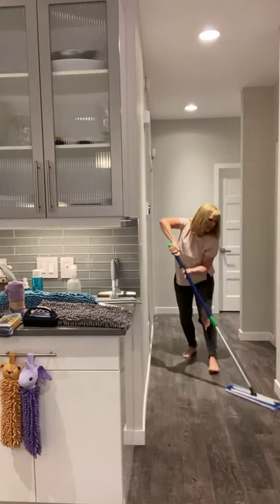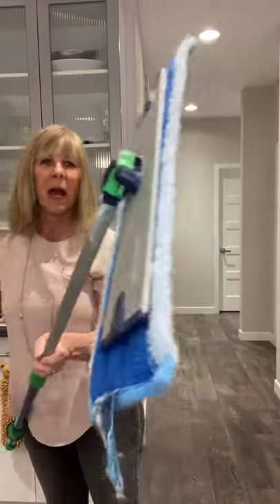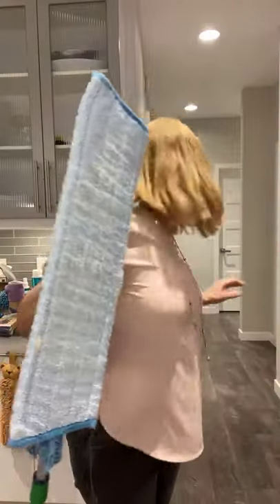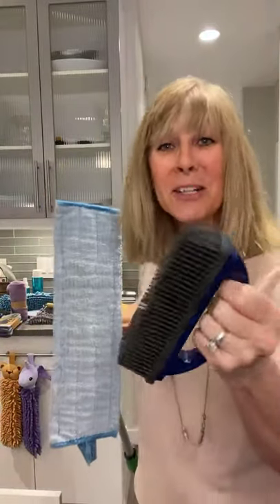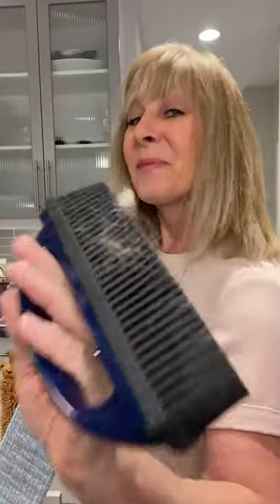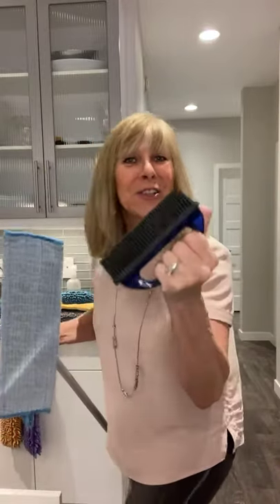Watch how much I pick up — just in that short while — and my floors are clean! You get a blue pad for wet and a yellow one for dry. This rubber brush is also anti-static: you brush it into your garbage and it picks up everything. You absolutely need the rubber brush — when you buy the mop, you can get the rubber brush with the Superior Mop collection. It's great for pet hair, the backseat of your car, stairs, and carpeted areas.